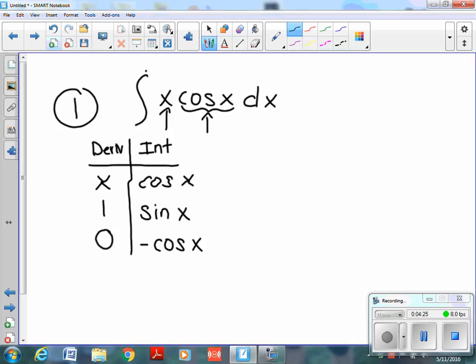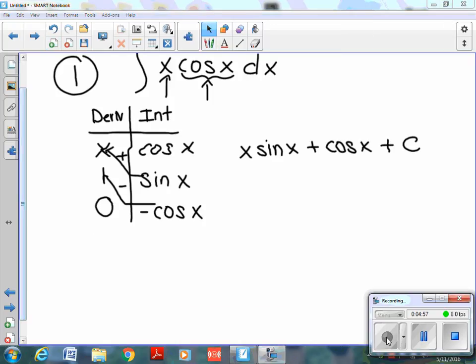What you do then is you connect these two with each other, and the first one goes positive. Then you connect these two with each other, and the next one's negative, and there's nothing else to connect. So the final answer is you multiply those two together, which is x sine of x. You put those two together, and since you have a negative and a negative, it's a positive cosine of x, with your plus c at the end. Final answer.